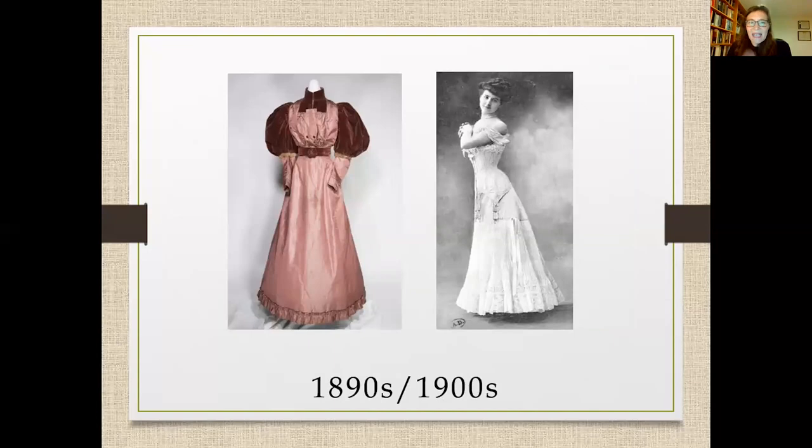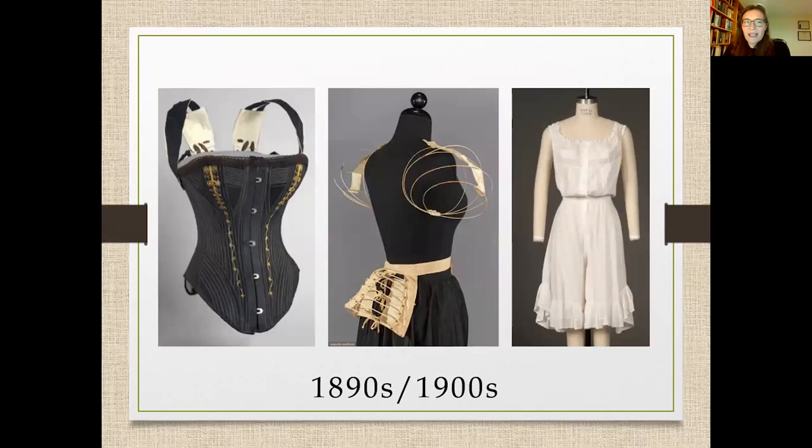When we get to the 1890s, it's almost like a throwback to the 1820s and 1830s. We're back to those super poofy arms from the mid 1890s and an A-line skirt now. So again, we've got corset, we've got fluffy petticoats. This is when you start to see a lot of interesting things happen in underwear. This is when we finally got some color becoming standardized in women's undergarments. So you see these beautiful colored corsets that look like they could be sold in Victoria's Secret today. They're so elaborate and colorful.